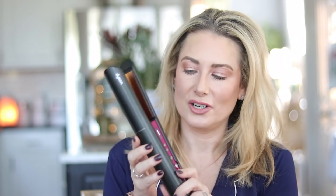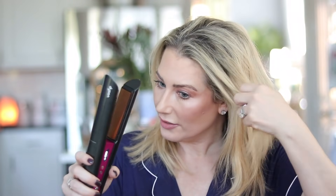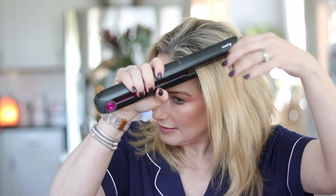Let me turn it on. It shows it's on — I have a full charge — and it asks what temperature I want. I'll put it at 365 and let it heat up. I'm not going to try curling on camera because I'm still not there, but I'll show you how I get a little body in it. The plates are flexible — they don't bend but they move, constantly gripping the hair, which makes it easier to straighten without the death grip. So I just want to get rid of some of this puffiness.